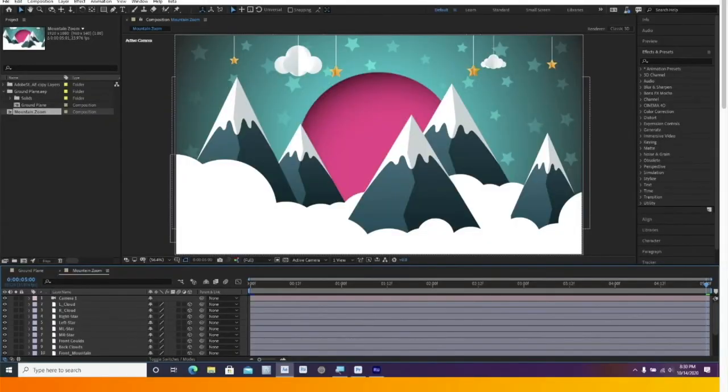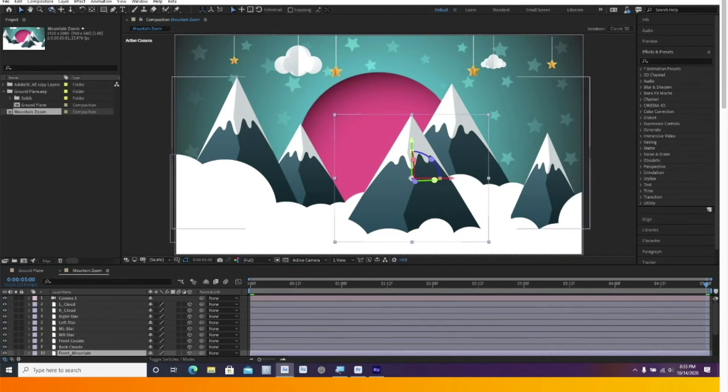And last but not least, let's move over to After Effects, our visual effects and motion graphics application. And I'd like to share with you some of the new features and improvements we've made around 3D. So here we have a very basic 3D scene, and I'm going to start by clicking on this front mountain layer. And when I do that, you're going to see something new.